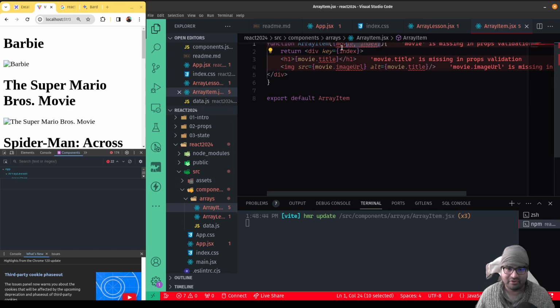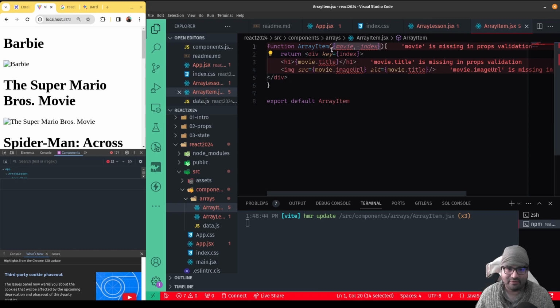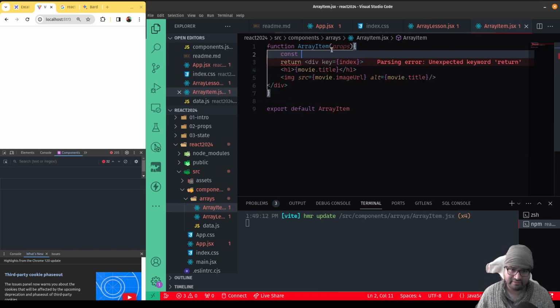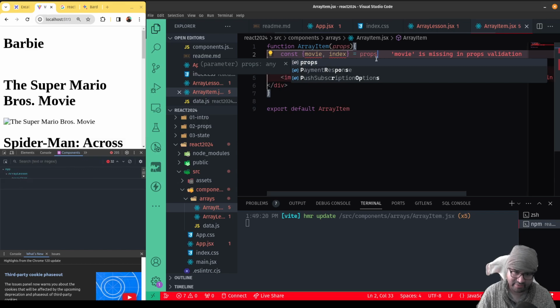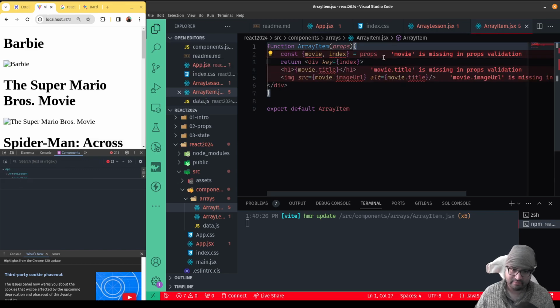So maybe I will just say props and say const movie, index, to see if it complains a little bit less if I do it this way. Still doesn't like it. Okay, that's fine. I might want to turn off ESLint in that case, but I will deal with that later.